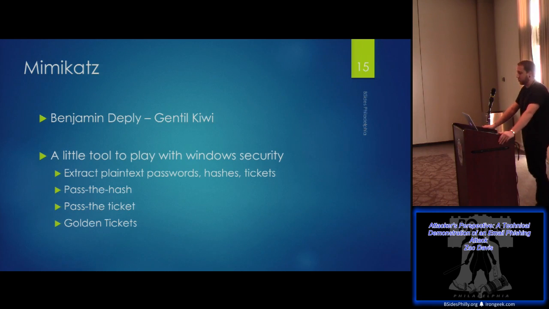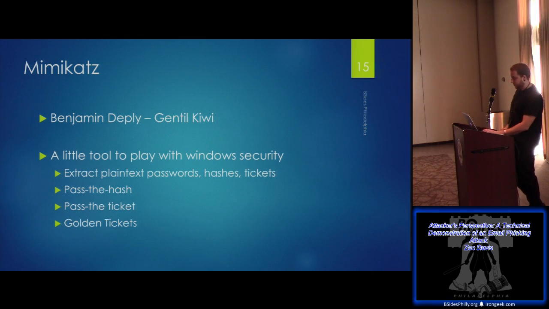You can extract plain text passwords from memory. You can extract hashes, tickets. You can launch pass-the-hash attacks, pass-the-ticket attacks, and golden ticket attacks. There's also something called silver ticket attacks that I've just discovered; I've got to read up on that. But basically, a ton of cool stuff that you can do with Mimikatz. So we're going to be demonstrating that one today too.